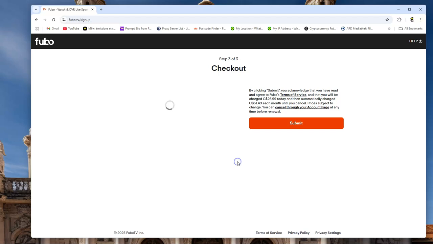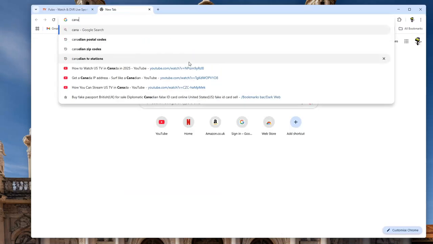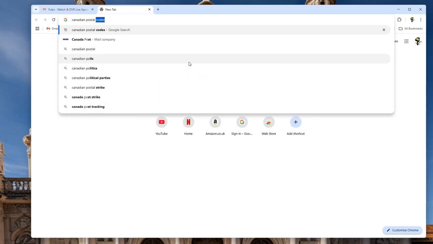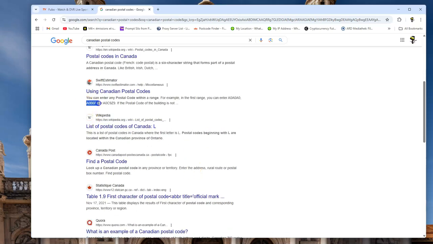And then you go up to the payments. Now, there is something you should know here. You're going to have to put in your billing postcode as a Canadian one, okay? So you need to put a Canadian postcode in, and your card info. Now, I have used this, and I put a British card in with a Canadian made-up postcode. You could just go and search for a Canadian postal code and just grab one from there. There you go, there's one. I don't know where it is, but you can put a Canadian postal code in there.